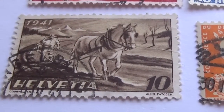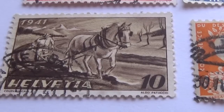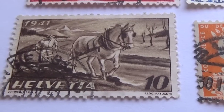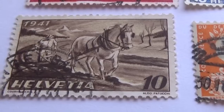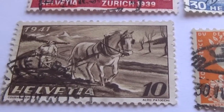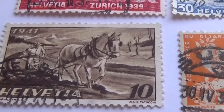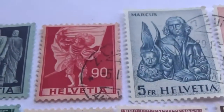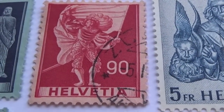And we have a 1941 with a horse. They're hoeing up the rows. That's the way it looks anyhow. Not totally sure here. But it's a 10. It's 1941. Alright, so there are a few interesting ones. I kind of like this one here. Really kind of nice and elegant.